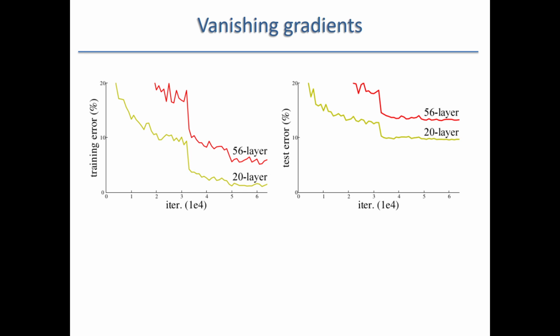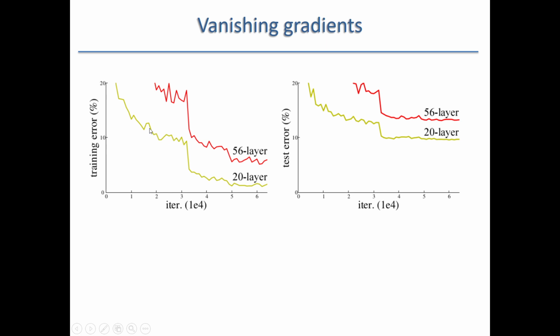We have seen in the backpropagation that we use the gradients of the cost function with respect to the weights to update the weights. But there are a few problems related to these gradients, and they are manifested in this kind of behavior, like the one we have in this figure. As the number of iterations goes, here 10,000, 20,000, 30,000, at the beginning it is learning quite a lot.